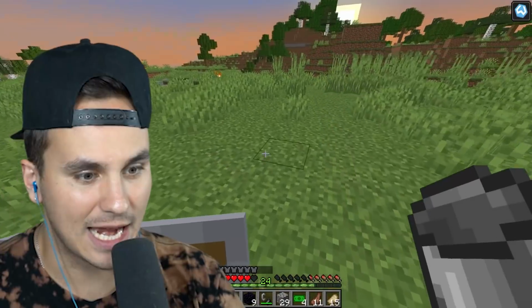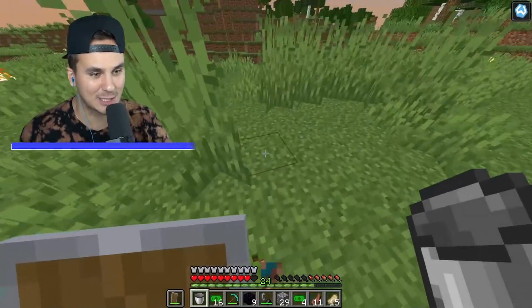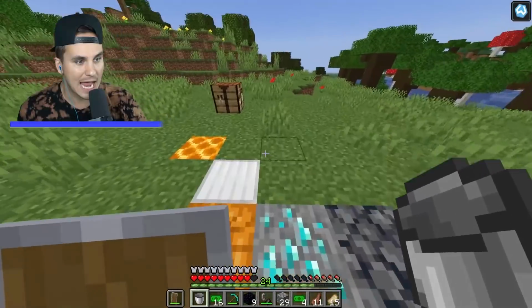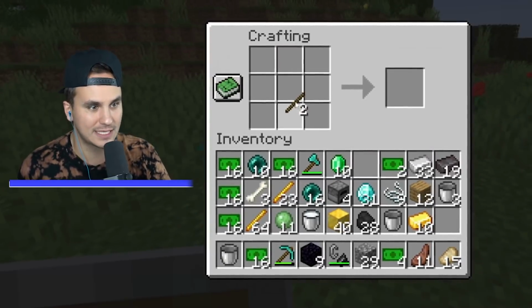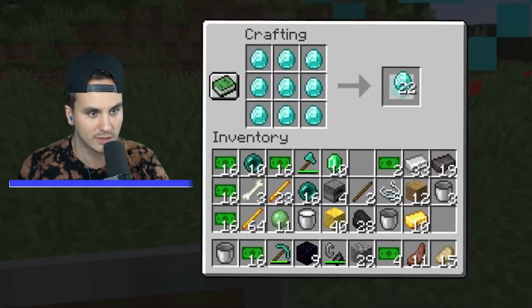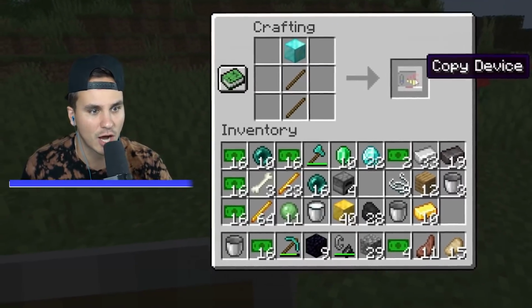Okay, this is perfect. And on top of that, we should... Yes, it's working. Every block we step on is being turned into a random block while we have the wisp effect on. And without changing our crafting table into a random block, let's quickly get ourselves... Not the shovel. Craft ourselves one more diamond block. There we go. Place it up top there. And we get ourselves our copy device.